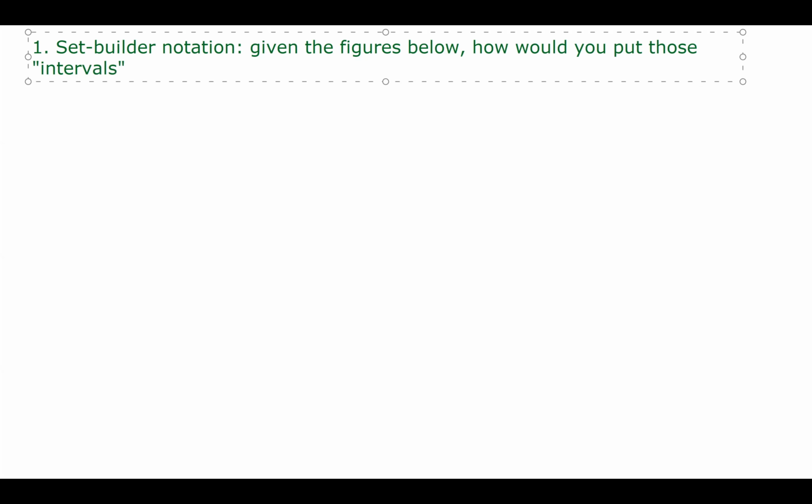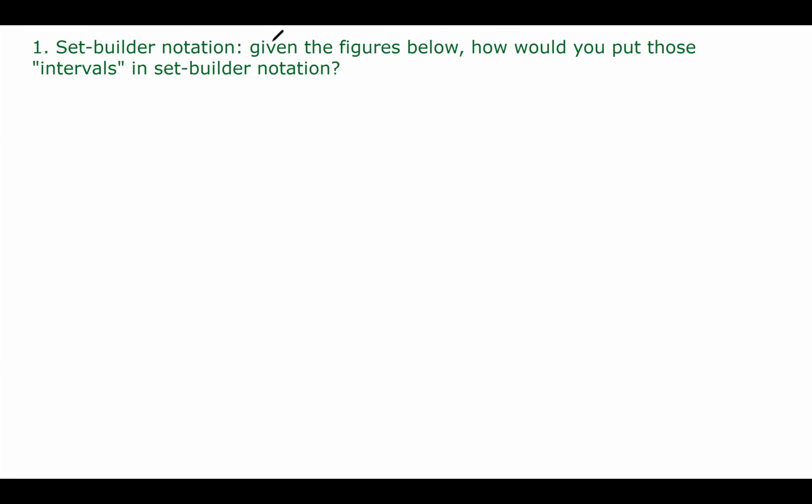Intervals in set builder notation. Okay, so here is the question. And then I'm going to use the stylus to put the pictures in. I'm very sorry, they will not be very cute because I have to use a stylus. Now this will be item A, and the straight line is not always very straight. So here is what I have.